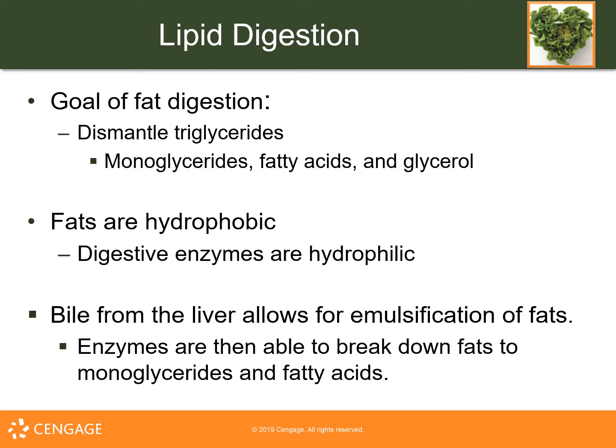Lipid digestion. The goal of fat digestion is to dismantle triglycerides into smaller parts that the body can absorb and use. Fats are hydrophobic. They do not mix with water. Digestive enzymes are hydrophilic, meaning water-loving or attracted to water. Bile from the liver allows for emulsification of fats. Enzymes are then able to break down fats to monoglycerides and fatty acids.